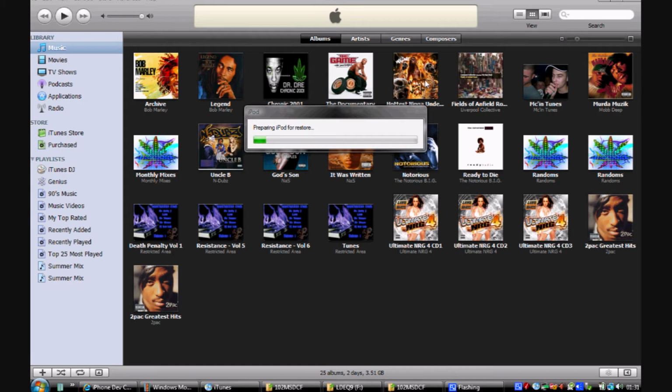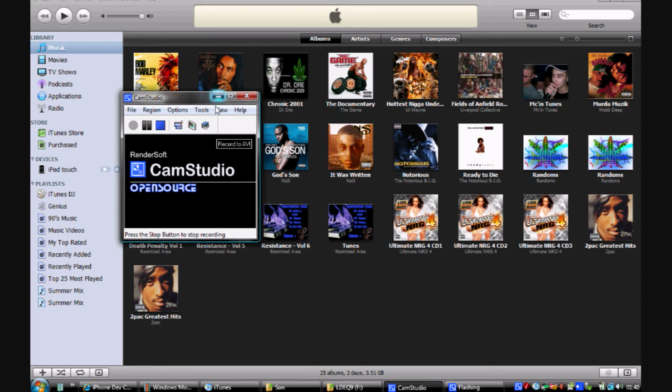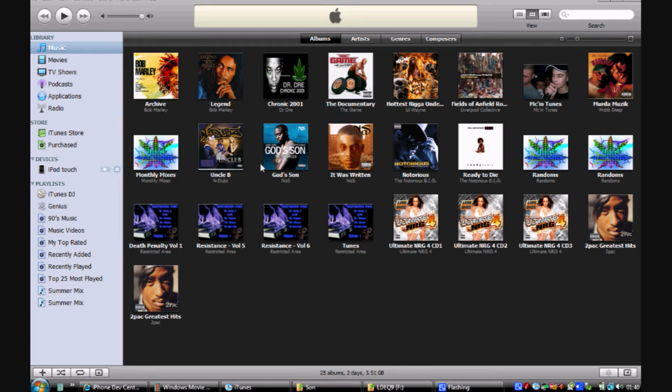Right, it's now changed. It said that it's restoring the iPod software, as you can see there. On the iPod screen, it's got a little bar going across the screen. It's gradually growing, so it is steadily moving. I'll come back in a little bit. Right now, a message came up just about there on the screen, saying the restore is done.